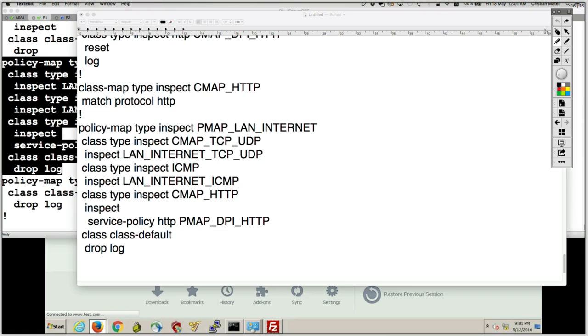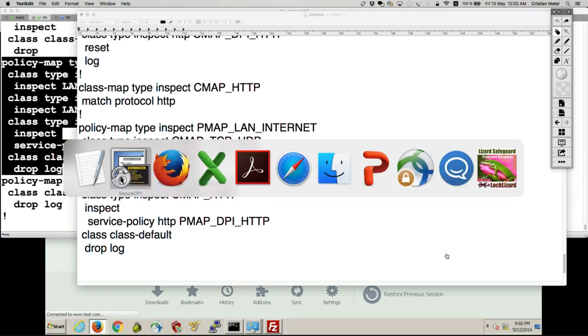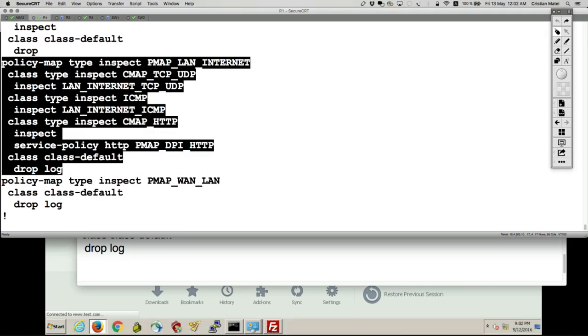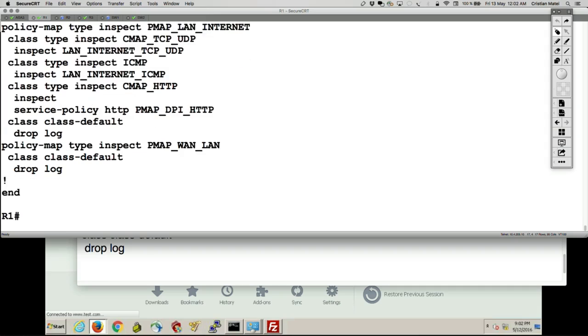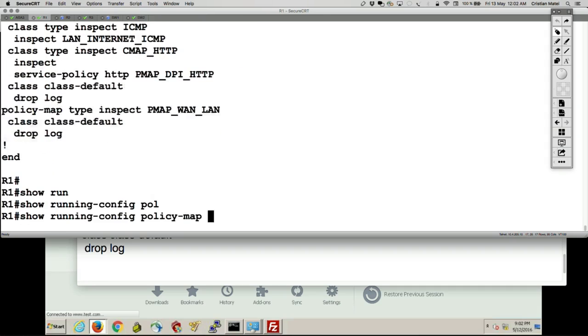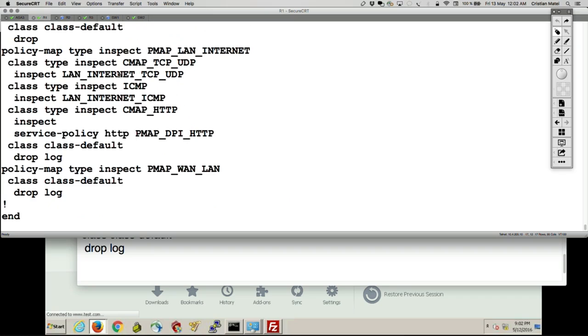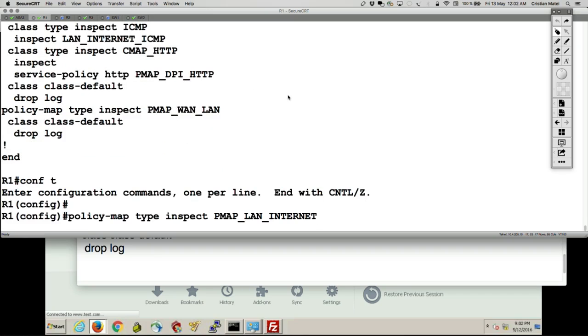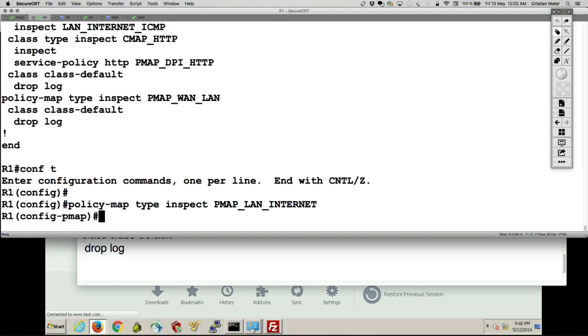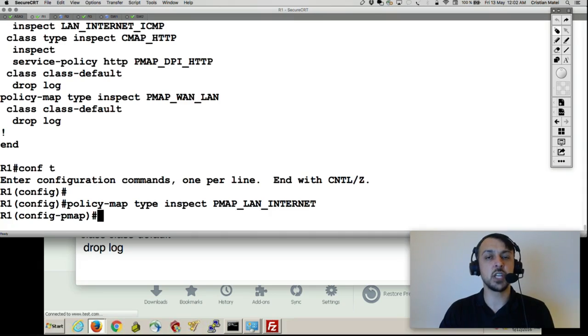So if I want my policy firewall configuration to be enforced, I have to change the order of the class maps. And the only way to change that order, unfortunately, we cannot manually reorder them, is to remove and reapply the class maps in the specific order. So if in an access list you can inject a specific entry in a specific place or delete a specific entry, in a policy map you cannot inject a class map in a specific location. Each new class map added is going to be appended at the end of the policy map configuration.